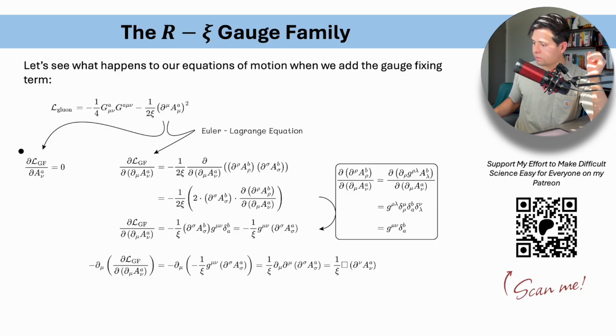When we apply the Euler-Lagrange equations here, there is going to be no A alone here, right? There's no derivative of A in the ghost term, but there is a derivative of A in the ghost term, which is just what the ghost term is. And so when we do that, we get this term here, and you can pause the screen if you want, but I'm just going through the math, the calculus steps here.